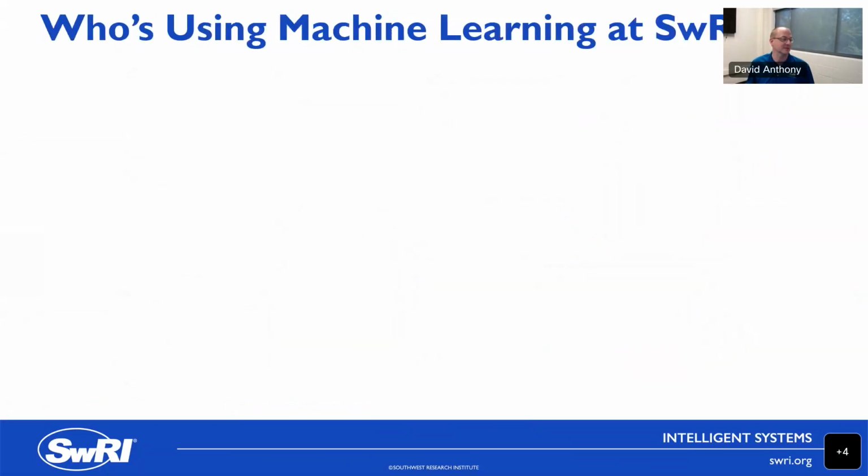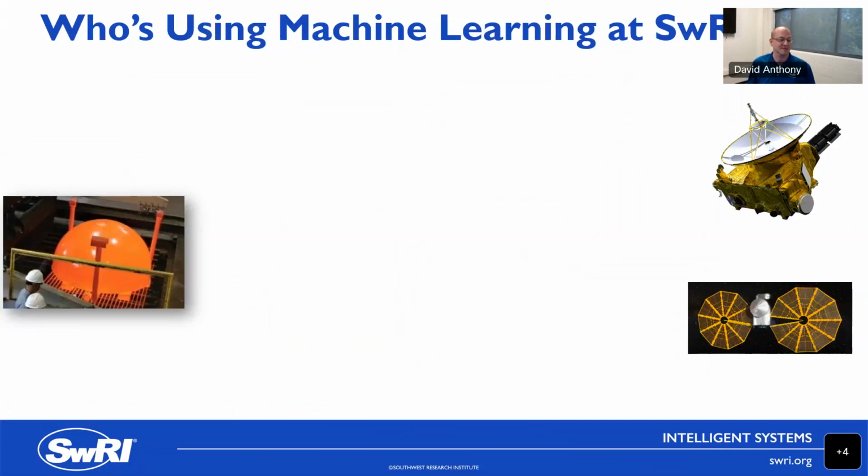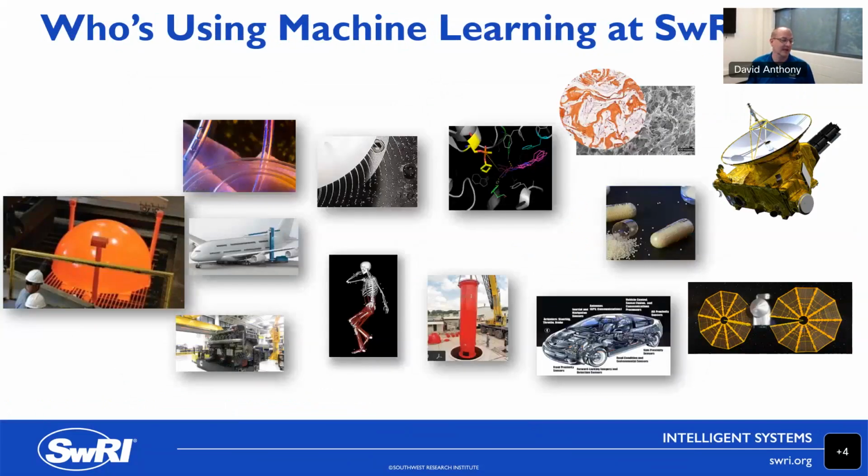Why I bring this up is that who's using machine learning at SWRI is literally everybody, from deep space to deep sea and everybody in between. I don't think there's an engineering group here at SWRI that is not either actively using machine learning or thinking about how it impacts their projects. So my group does a lot of computer vision and general machine learning. We get to help out a lot of these other groups in what they do, as well as do our own projects. And it's just been a fascinating experience.